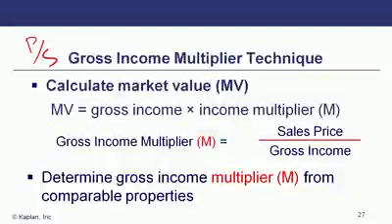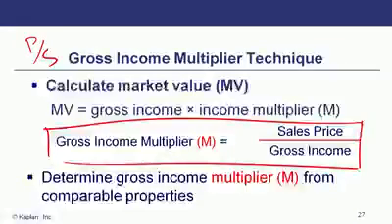And it sold for whatever. In other words, we can create a gross income multiplier. So without knowing what the NOI for the property is, we can't calculate cap rates, but if we know the sales price, which is well known in the market, and we know the gross income, if we had them all leased all year long, then we can calculate from this data the gross income multiplier. Then we can take the gross income multiplier and multiply it by the gross income for our subject property. All right? So this is price to sales, the same thing. You're not really interested in sales. You're interested in profits. With the gross income multiplier, you're not really interested in gross income. You're interested in net operating income or something like that. But because of data availability, this would be another way to approach the valuation problem.